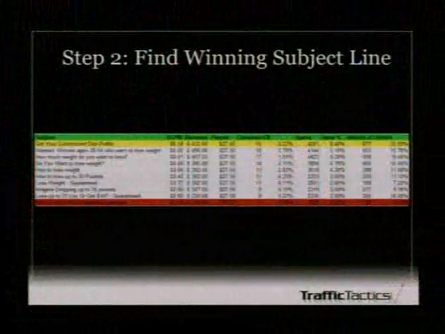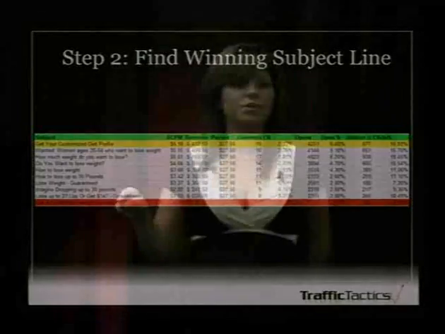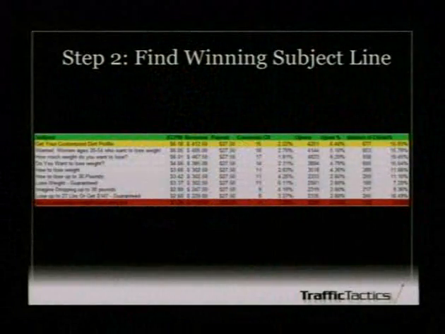And like she said, the next step is finding the best subject line. And the reason you want to find the best subject line is because when you take this to the CPA networks, you're going to make sure that you say to them, I need you to use these exact subject lines, because you already know that those are the ones that are going to convert and get people to open that email. Look at the difference, guys. What is that? $1 versus $6? That's insane. That's just by having the right subject line.